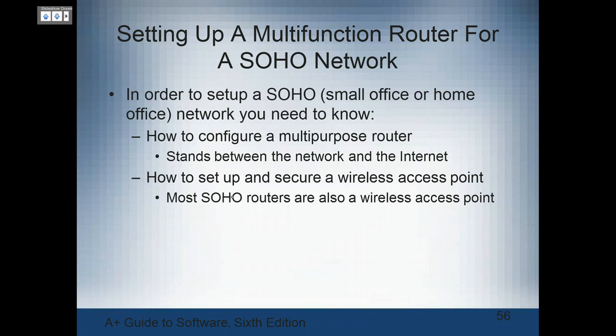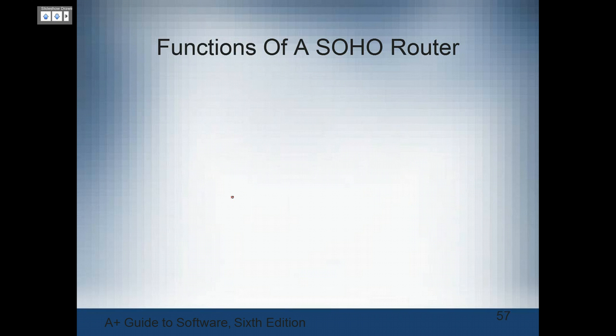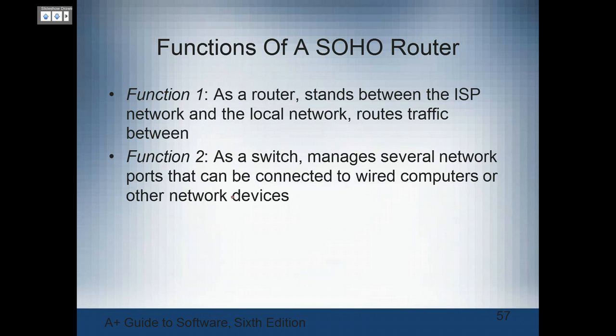The multifunction routers in the SOHO, small office home office network. It can route, multifunction, well, multifunction when we have wireless and wired. Because mine's a modem router combination. That's what they're going to. That's something that's relatively new, with the modem built into it. I think Cox has gone to that, the Comcast. Well, you can buy them at Best Buy too. I mean, you can buy the combinations.